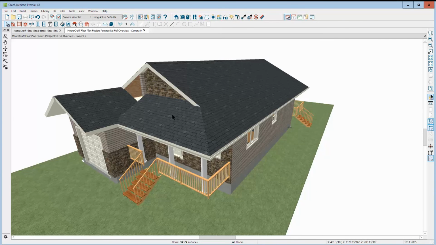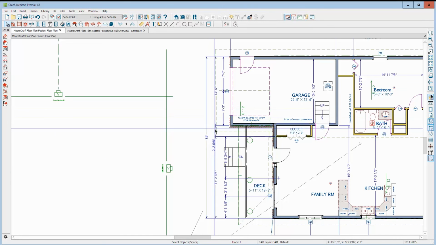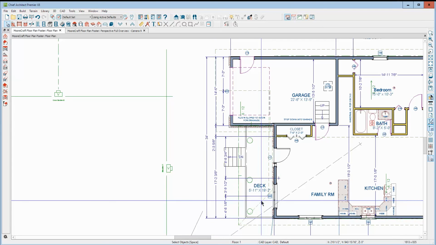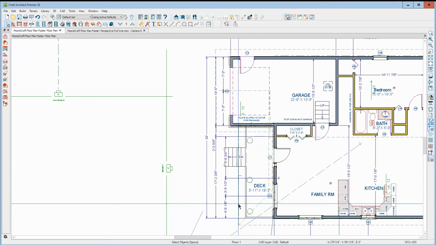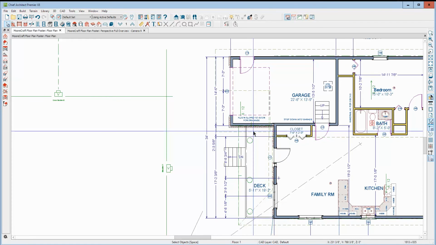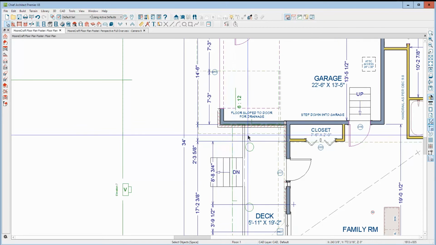Why this happened, I don't know, because I didn't order it to happen. I set it up to happen, but I still can't select this roof plane over the porch, and if I can't select that roof plane, I can't do this. Because I have to take this edge and stretch it this way.